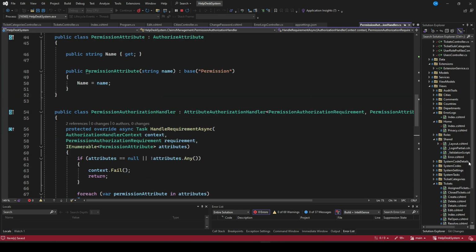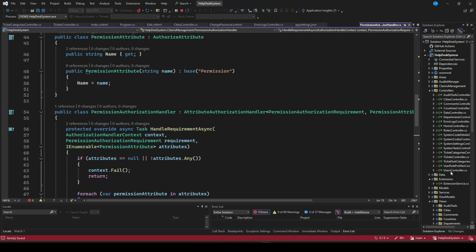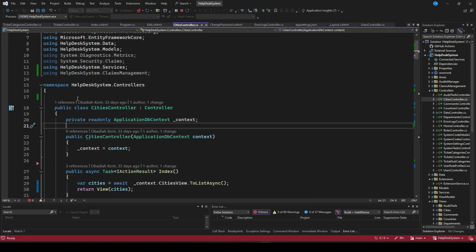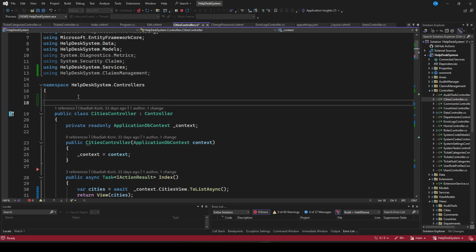So what we need to do now, we are going to demonstrate this with one of our controllers. For example, let's just go to the cities controller. I want us to add permissions here. So how do we do that? We'll just do it that way. Then we just do permission. Then I want us now to provide the permissions. So remember our permission, we have cities, then we do view. So this cities is the parent and this is the right.